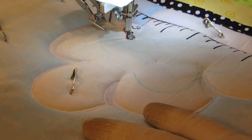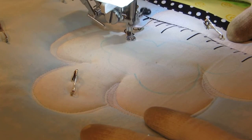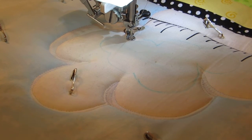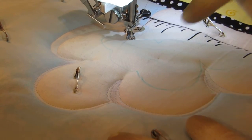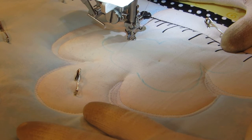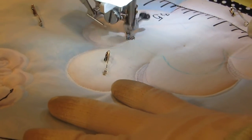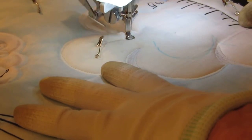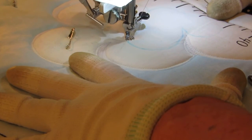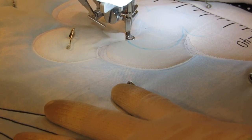There's no sense in stopping, lifting the quilt sandwich up, making sure that you've trimmed all your threads. Just go ahead, make a couple of lock stitches in place, with your needle in the down position. Because I did the blue mark inside of here, now I'm just going to try to follow that blue mark as best I can. And again, because that blue mark will disappear, it doesn't really matter if you follow it closely. Just get a nice fluid movement going so that your lines are rounded.